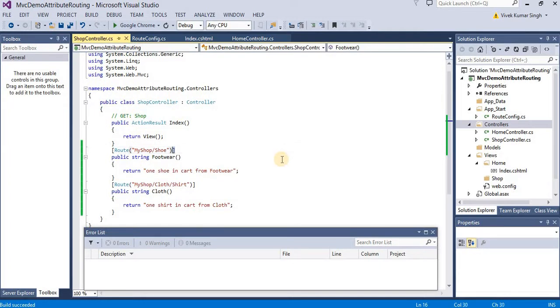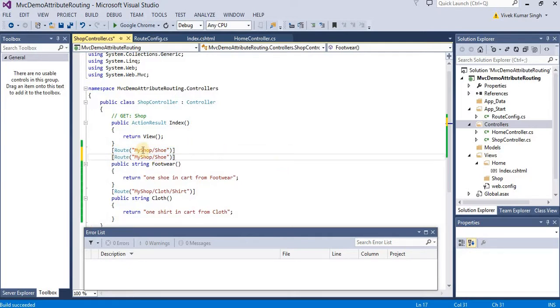But if we want, we can define one more routing URL for it, like show. We still want our original way of calling it, so we can write multiple routing URLs.